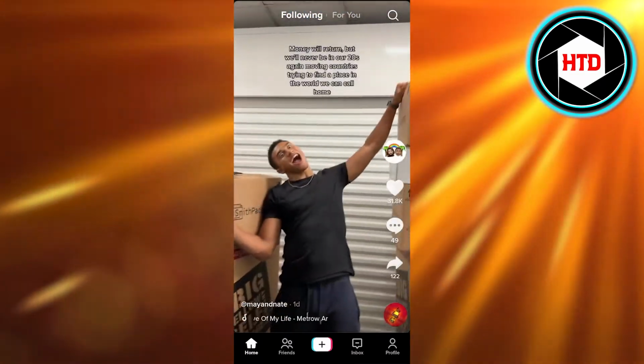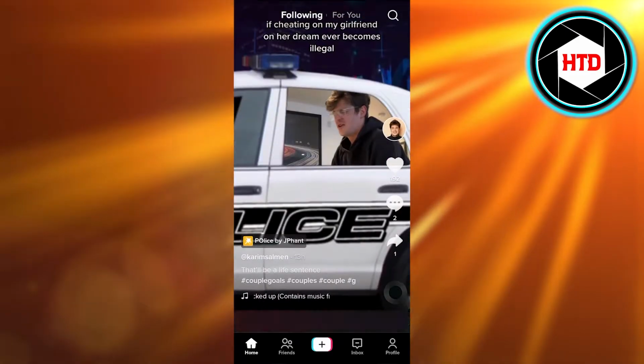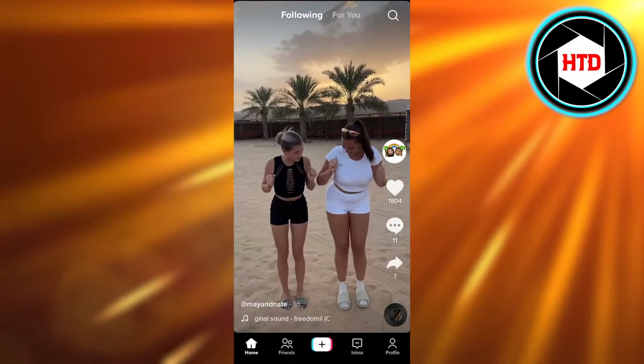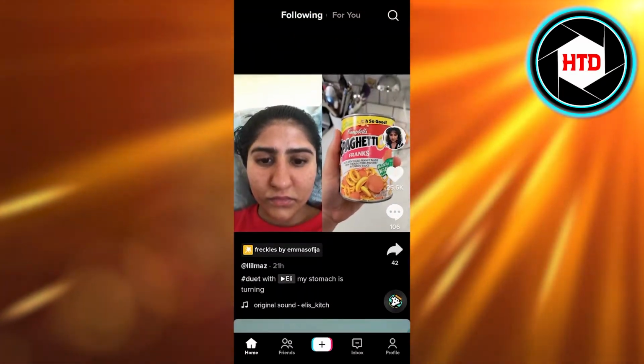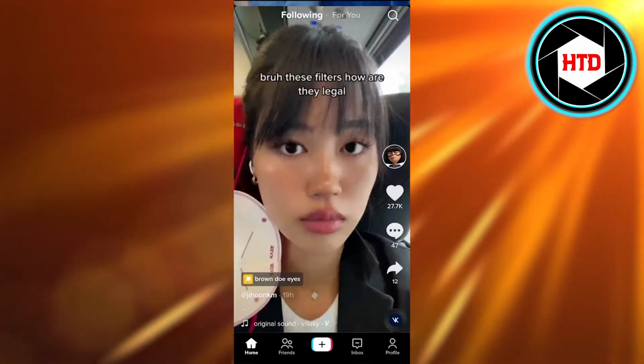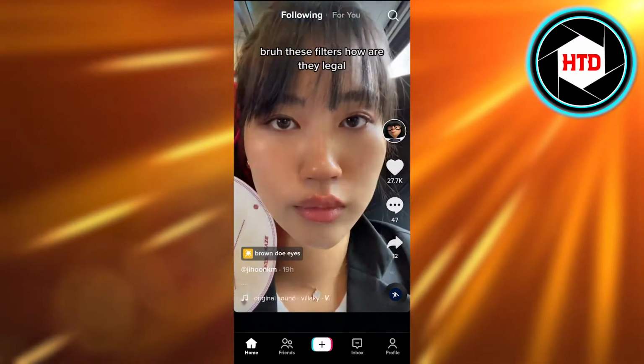First, what you guys have to do is open up your TikTok application. When we sign up for TikTok, they actually ask for our age and our birthday. So if it's saying that you're now younger than 13, or if there's any other problem and you want to change your birthday, for that you'll have to go to your profile.